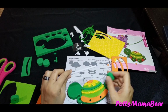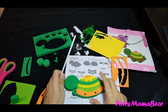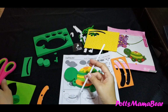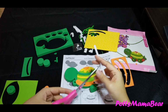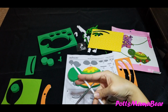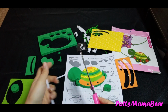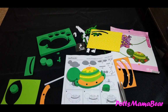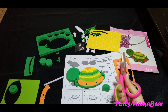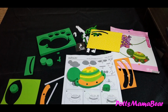I know what this is for now. You cut it, but it doesn't say to cut it. So what I'm going to do is I'm just going to go ahead and cut it in half, and try not to get my fingers. And then go ahead and cut it in half again, because we would need 2 and 2.